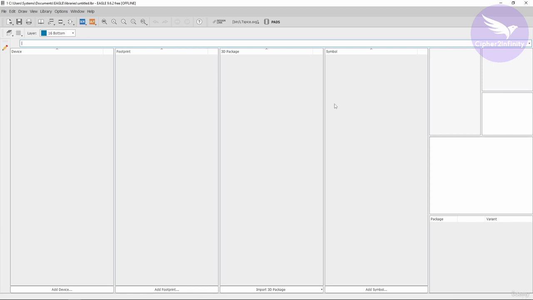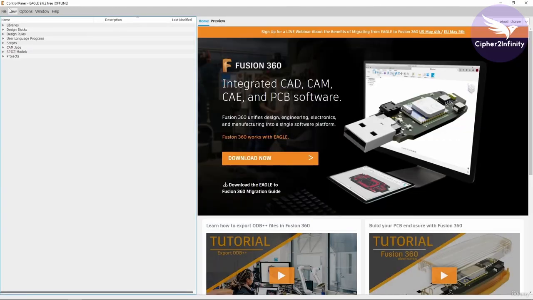Here we will create the symbol, then we will create the footprint. And if you want to create the 3D model for that particular IC, then we can create that here. Once we connect the symbol, footprint and the 3D model, then that library for IC 555 will be ready. So that's the process. Whenever you have to create the library, you have to go to the library option, and then we create the library.